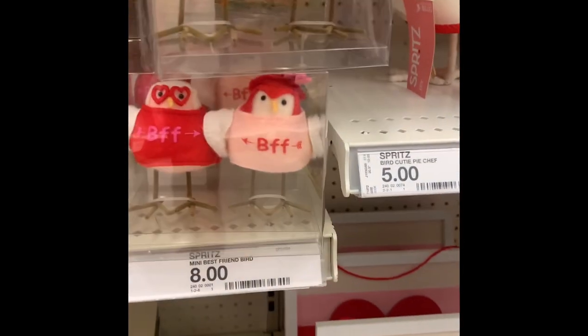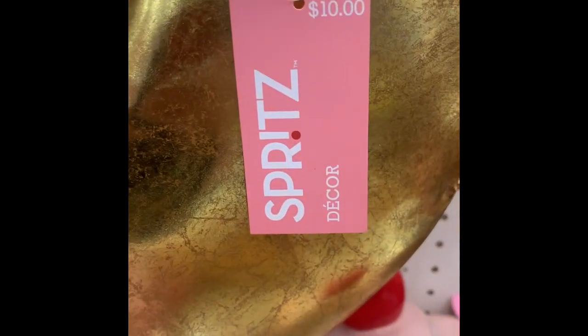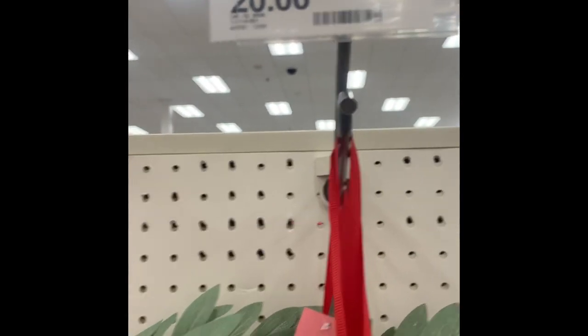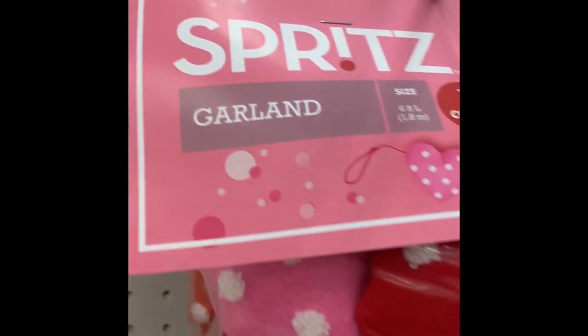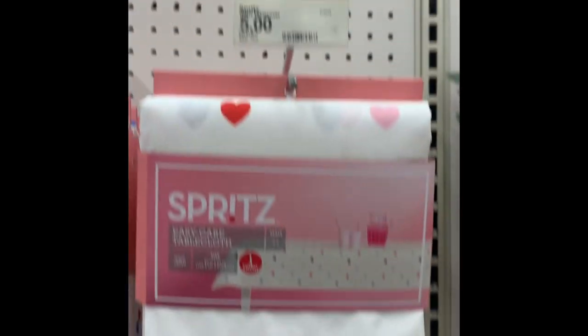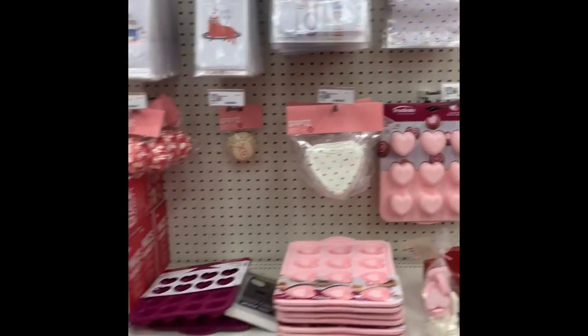They had some gnomes but I thought Dollar Tree had a better selection. The birds were pretty popular this Valentine's Day, along with cool little red plush trees. There was a gold heart sign, a kissing booth, a little greenery wreath for $20, and a pom-pom wreath also for $20. A heart garland in different colored hearts was $10. They also had tablecloths with different colored hearts, pot holders, and some baking stuff.